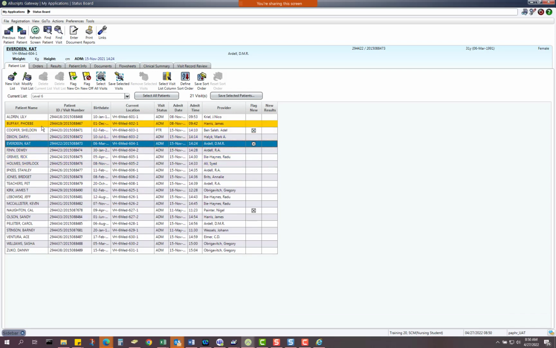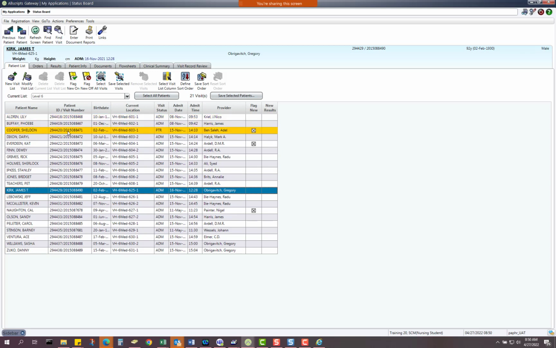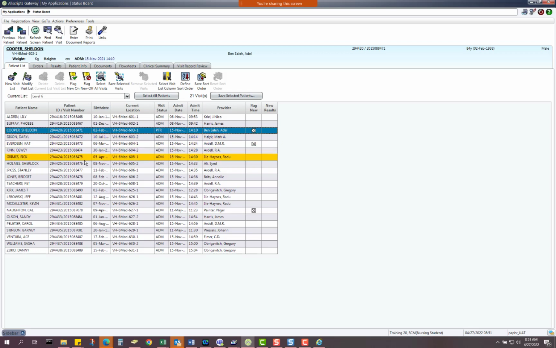So to improve both of those processes, not having 36 patients on the screen, as well as being able to control when that patient is removed from a list, you can also create a personalized list. So we've got our live list, but now it's better to work off a list that just includes our patients. So once you have a patient assignment, you can highlight that patient on the board, and if you have more than one patient, you can select them on the list.